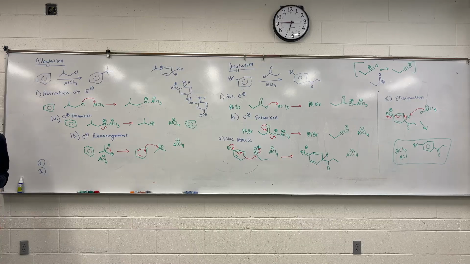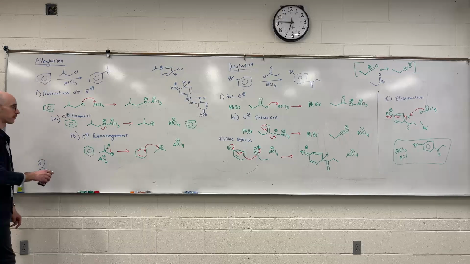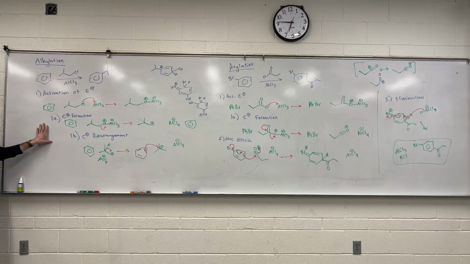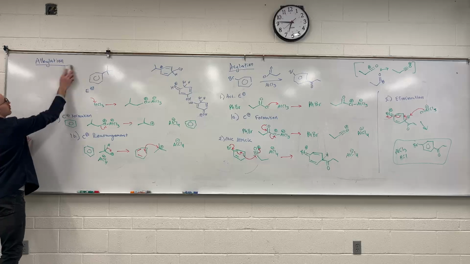Things that I need you to pay attention to in these multi-step syntheses are the directing effects. How are the groups oriented next to each other? How can I get them to that orientation? So can someone tell me on that bottom right reaction, is it okay if I erase this? What is the substitution of my 2 final products, on my 2 substituents?